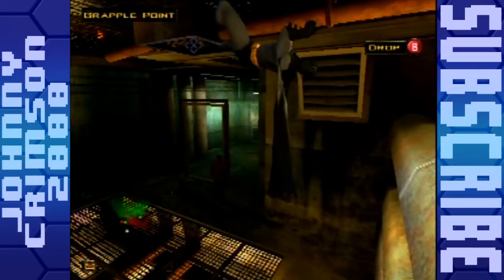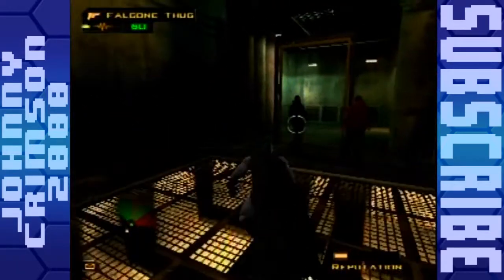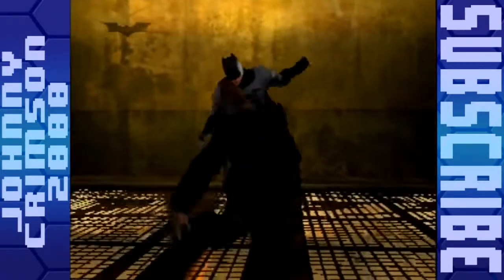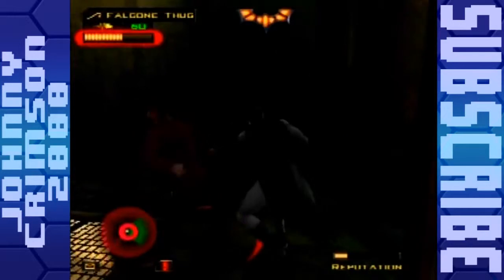Okay, so the screen is gone, so I'm assuming that that's our cue. So let's go ahead and drop. And we have to get the guy on the left because he's the guy with the gun. There it is. Awesome. Okay, and then we can just take this guy out, no problem.